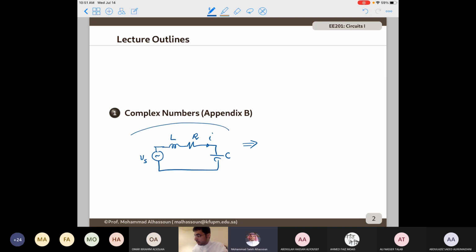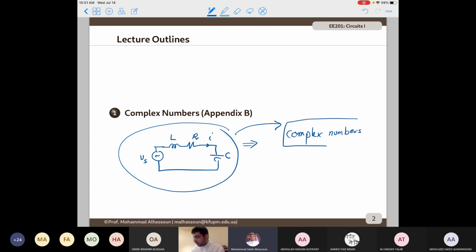It turns out that if you take this problem and convert it from real numbers to complex numbers, and do all of the analysis in the complex number domain, you will see that everything is now straightforward. The downside of this approach is that you have to deal with complex numbers, which is usually not pleasant. But it's much simpler, much faster, and it lends itself to something that we are all familiar with.